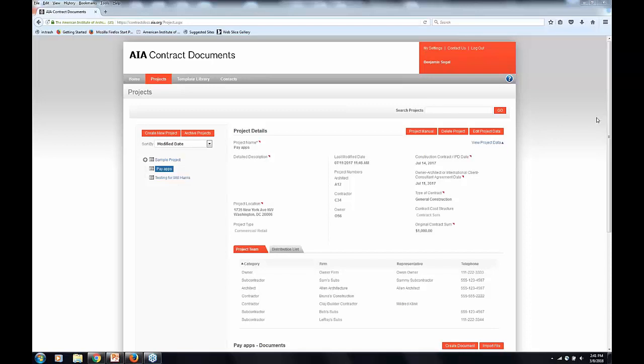Here's a question about calculations on the individual cells of the G703. There are calculations in the G703, just like there are in the G702 and the G701, but you can't override that or put in new amounts or anything like that. You can put in the numbers and it'll calculate, but it doesn't let you put in a new formula or edit an existing formula. The formulas that are there are locked.